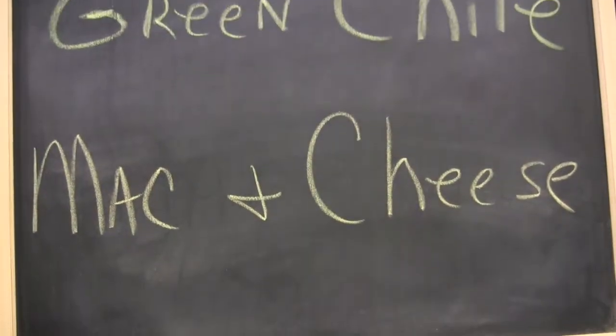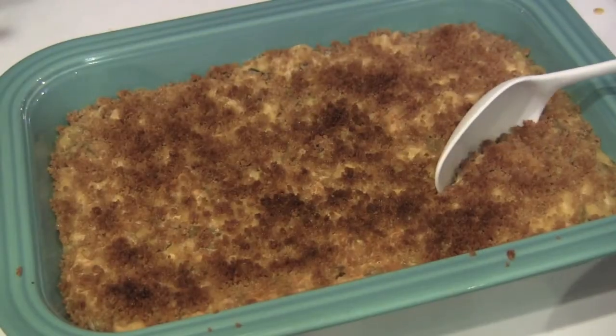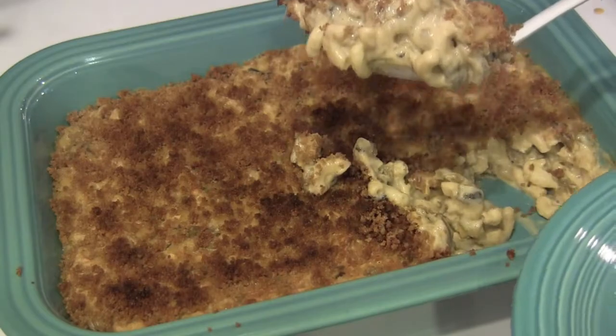You know what's better than macaroni and cheese? Green chili macaroni and cheese. My version is a rich and creamy macaroni and cheese with a southwestern flair.